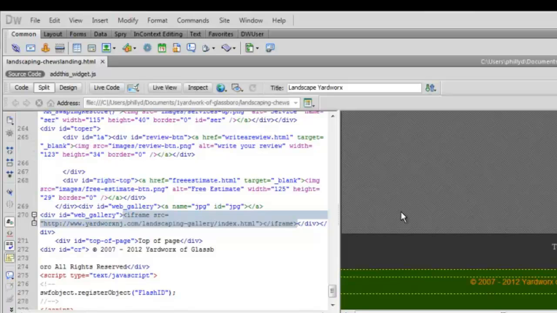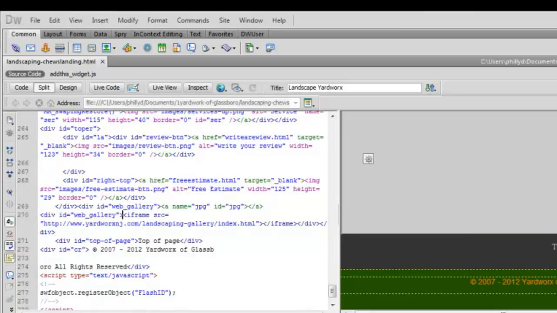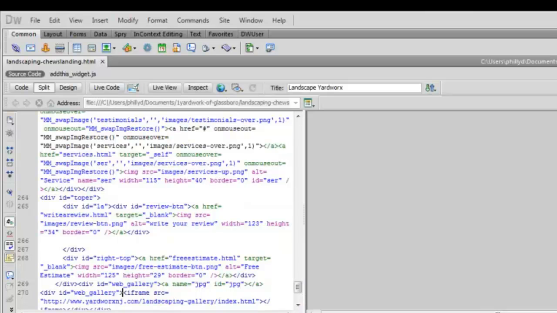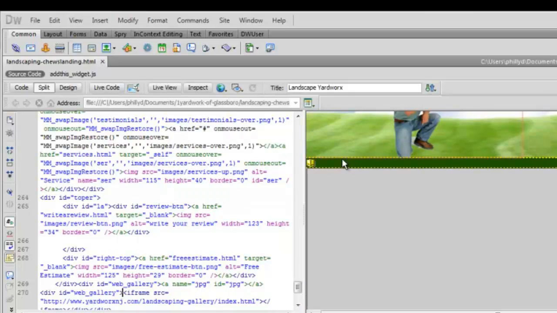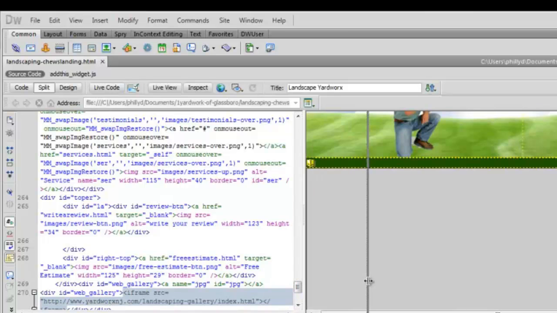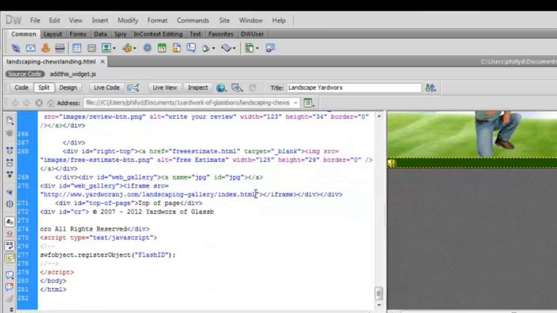And now, right here is this iframe. Now you could create a div, a simple div. Web gallery is the name of the div, if you wanted to do it. I have it in the page. If we want to get into divs, we are going to get into some simplistic stuff. I do divs anyway. We'll just scroll up here. We'll get into anchor tags and such. But right now, just to put the cart forward, we're going to put this.